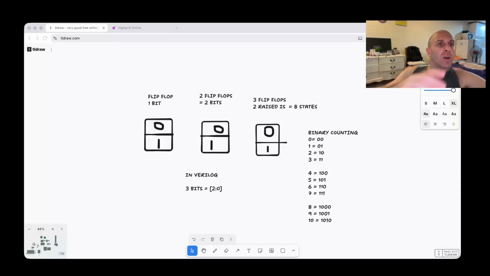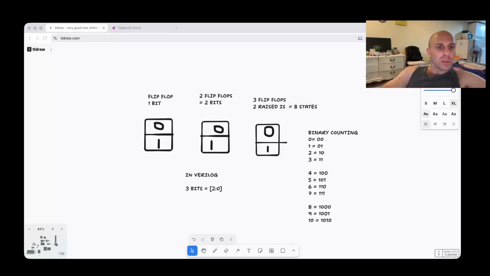The terminal pulse is when the count reaches 7 and enable is 1. So how do I write this?